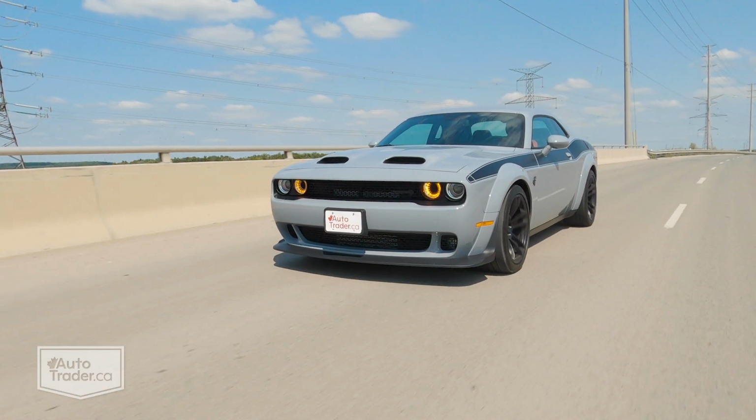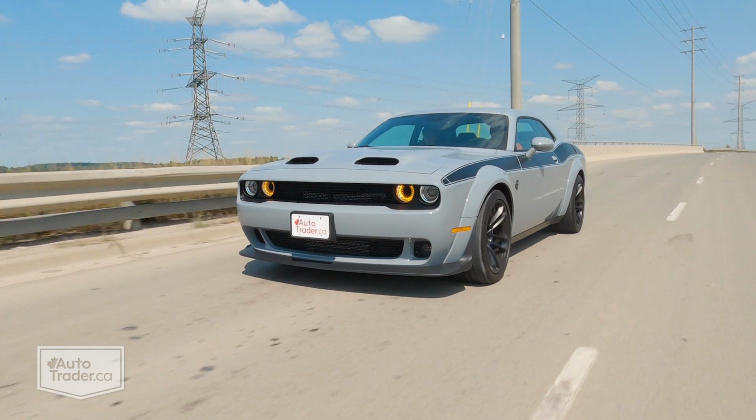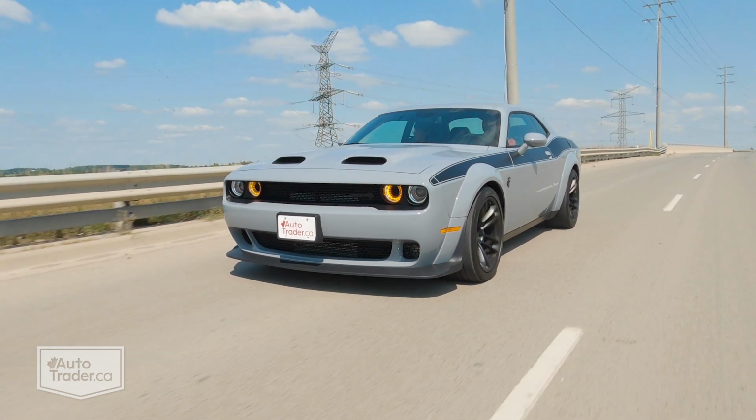Cool. But here's the only thing that I struggle with at least a little bit. Very different car, but 126 grand could get you a Porsche 911 Carrera. Wow. Okay, when you put it in that perspective, that seems kind of crazy to me. Although I will say that this is a very different type of performance car. I think this is for people who like putting on a show.